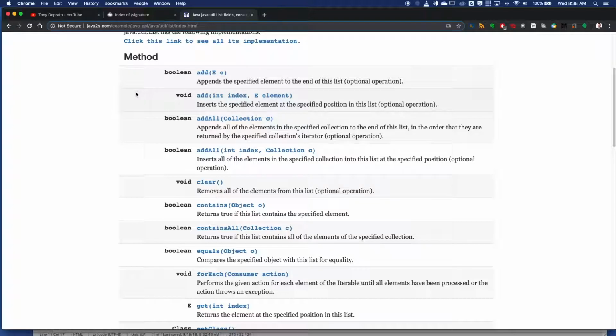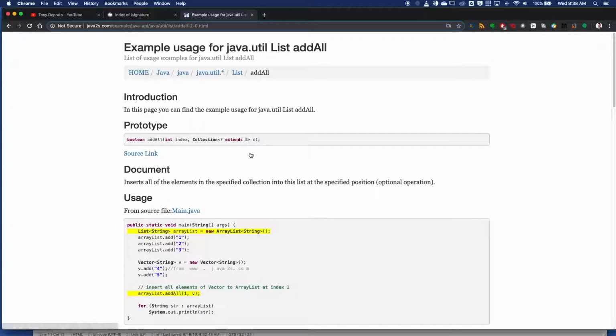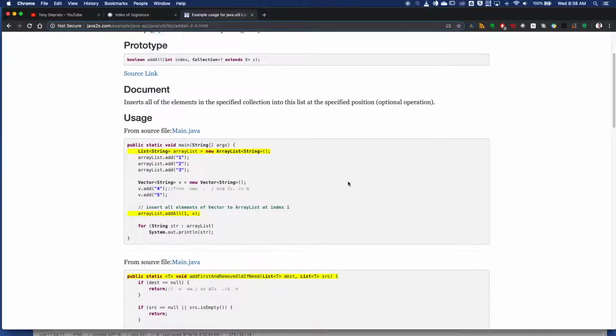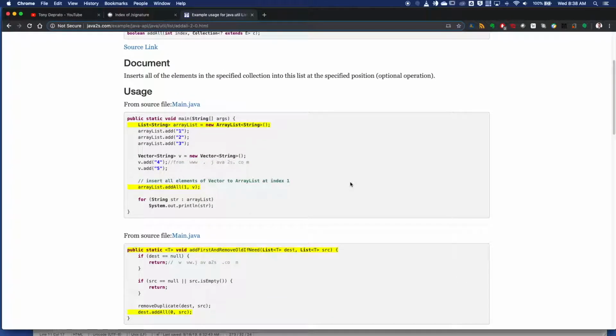I would tell them to navigate here and say, okay, go down to Boolean, and you see where it says Boolean add all int index? They'll be like, yeah, but I don't. It's okay. You don't know what it means. Just click it. Okay. So now we have something to work with. You're not going to explain this. So this is the next step. Don't explain this. Just leave it.